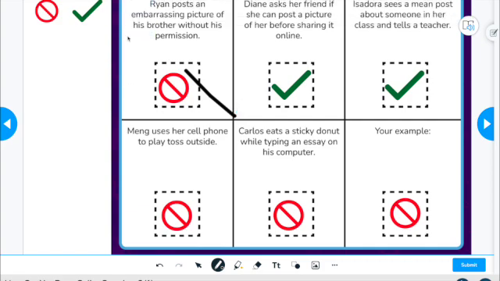So just everywhere they go, they're gonna read each little area, and then they put either the little stop sign or the check mark based off if that would be correct or incorrect, or something that is safe or something that is not safe. So Ryan posts an embarrassing picture of his brother without his permission. That would not be safe. Diane asked her friend if she can post a picture of her before sharing it. That would be like a safe choice because they're asking permission.